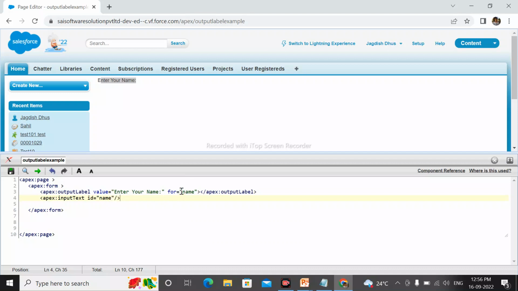Here we can see this name and that name are the same. Here we can see the text box appears.